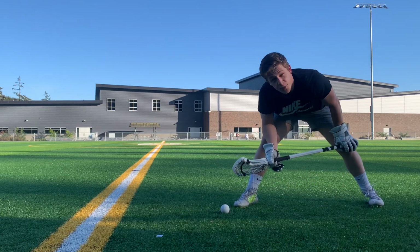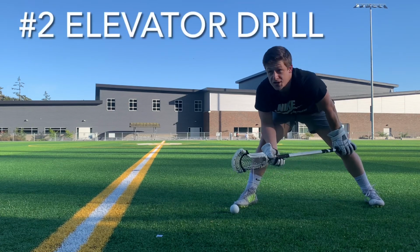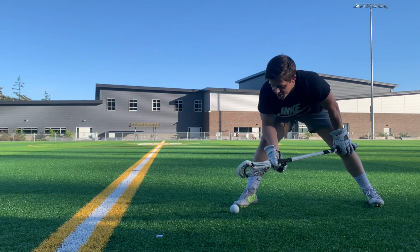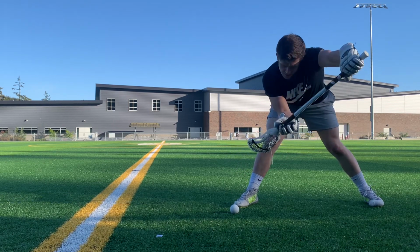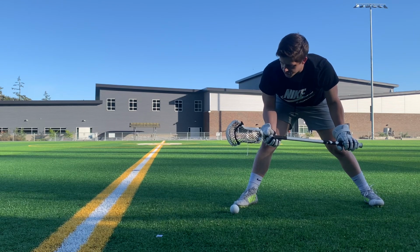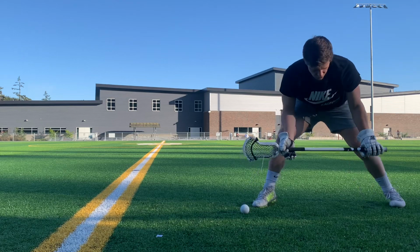And then the last step would be to combine both of those and do what I call the elevator drill. This drill is a great drill to just use on its own. It really helps ingrain the right muscle memory of snapping over the ball. You know, a lot of guys push straight into the ball rather than snapping over the top and getting their top sidewall to seal their opponent off. So if you struggle with that, this is a great drill to use.